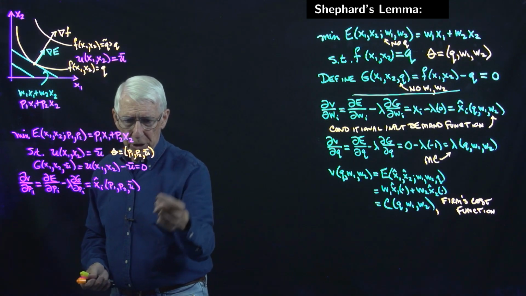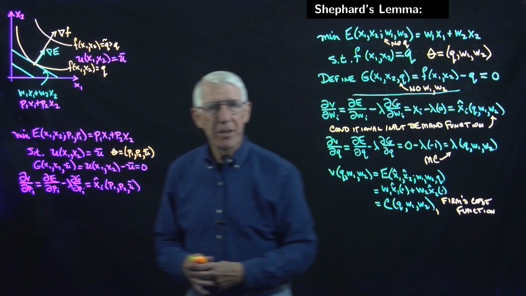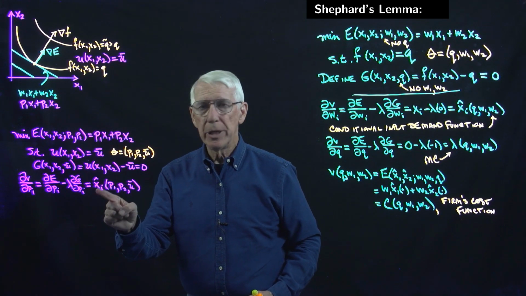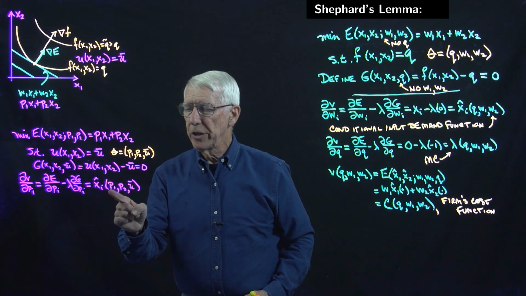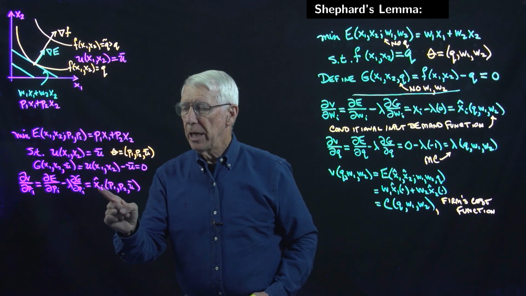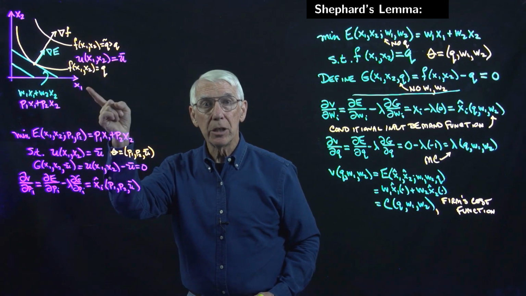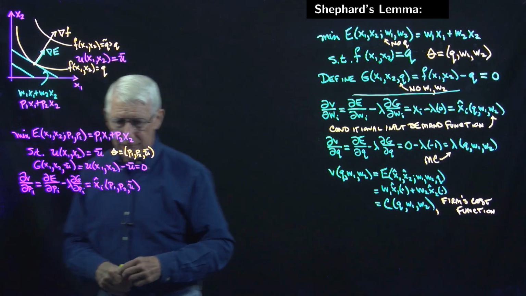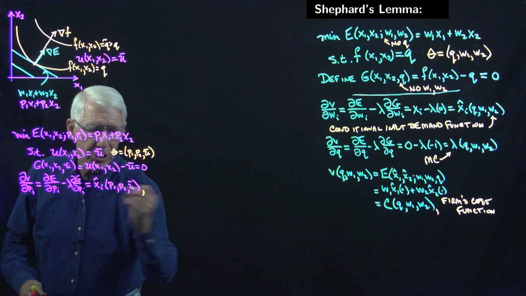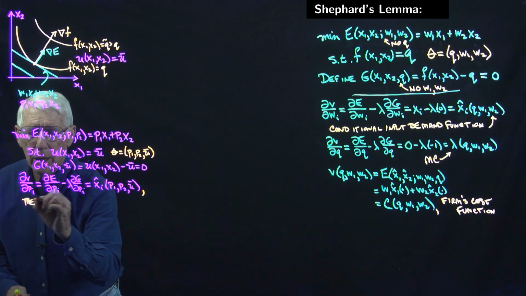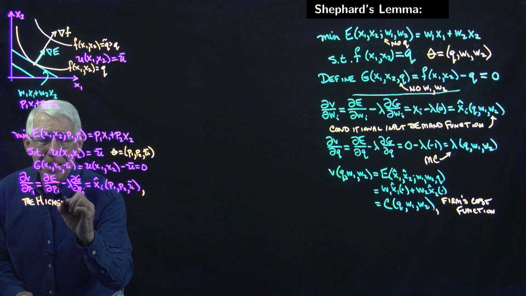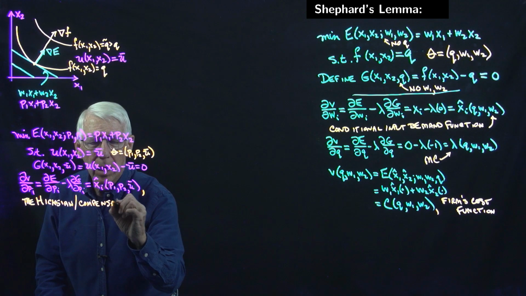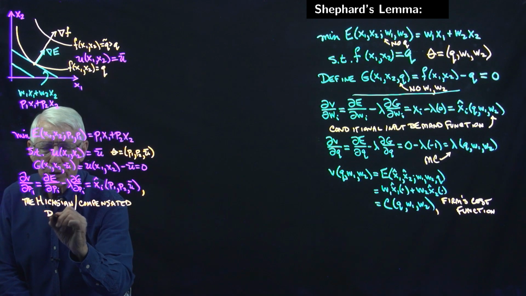And so the parameters show up in here, and this is the consumer's demand function, but not the usual demand function. It's not the demand function where we determine the consumption or purchases as a function of the prices and the budget or income. It's a function of the prices and the target utility level, with the consumer minimizing his expense. So this is actually referred to as the consumer's Hicksian or compensated demand function.